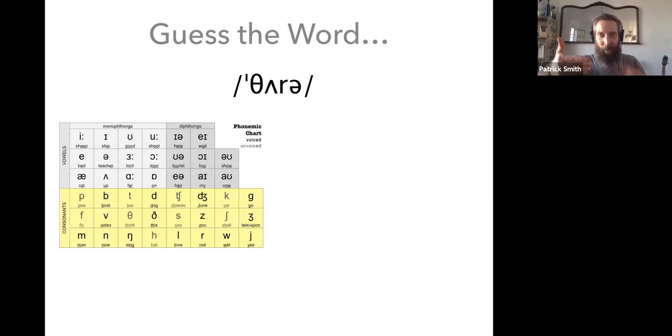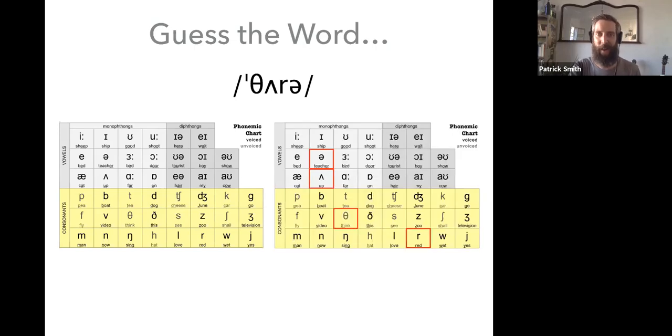Yeah? So if you look up this word in the dictionary, these are the phonemic symbols that compose that word. So that's what you would find, the word thorough. Okay, wonderful. Here are the phonemes. So you can see we've got a schwa at the end, we've got the unvoiced th, the th. I think we got that one.